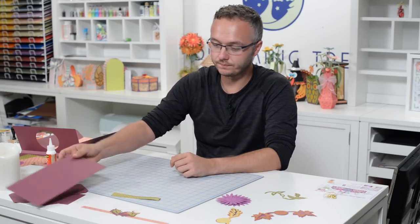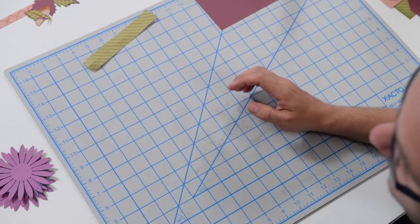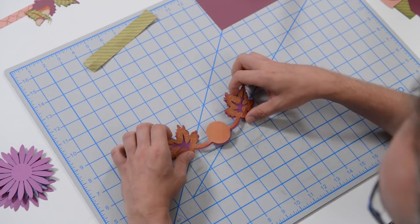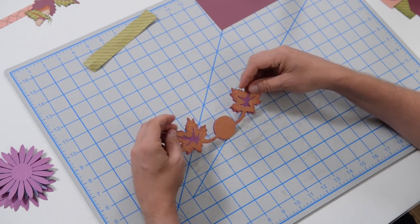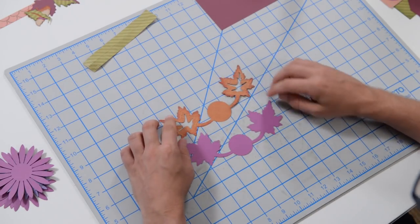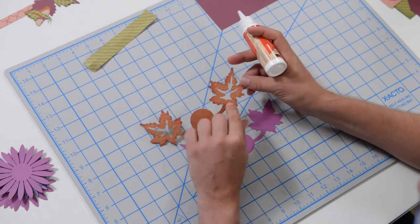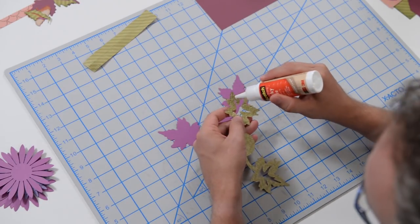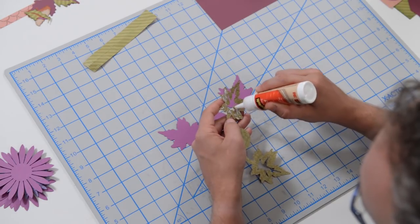So, as usual, what I'd like to do is just start off by piecing some things together, so that we can go ahead and decorate the final product once it's all ready and done. So first thing I'm going to do is take this beautiful little maple leaf here that I've embossed and also inked, and I'm going to glue it to this shadow layer here. So let's get our glue on here.